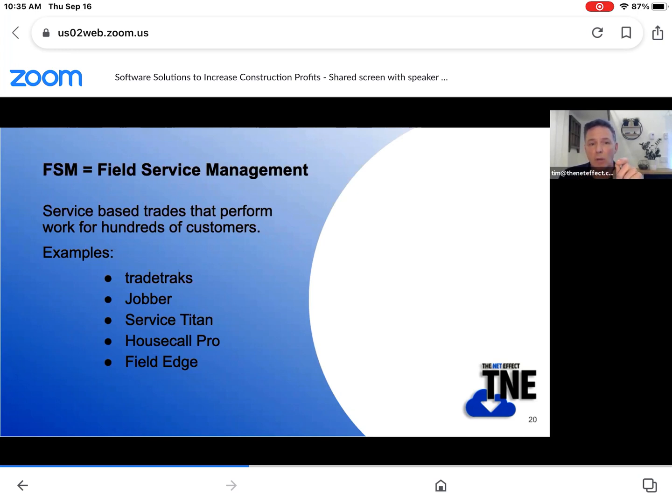FSM tools put all of the data captured in the hands of the staff member that's performing the work on site. So these are great ways to track your billable hours, materials used, and closing a job from start to finish with detailed information. So it's a great tool for contractors who are operating in the field to get the work done and not have to worry about losing all the paperwork and waiting for the paperwork to come in. I know I've had service companies around here, and it's always fantastic when you can get them in and then pay them on the spot. It's all done. So it's a great way to profitability.